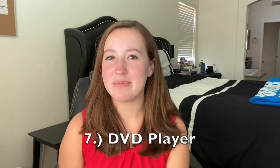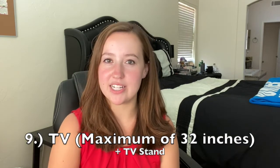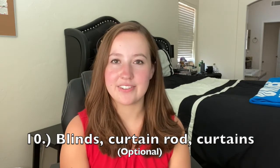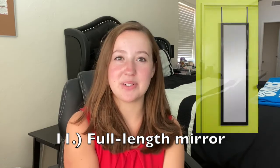A lot of people just do Netflix on their laptop now, but a TV and DVD player is nice to have — bring your favorite 10 or so DVDs and try to have variety. The largest TV allowed in our dorm hall was 32 inches. You might need a small TV stand, or your roommate may let you use their desk or drawers for it — it all depends on what you agree on. Our room came with blinds, but many don't, so you can purchase your own curtain rod and darker curtains. If you don't have a private bathroom, there likely won't be a full-length mirror nearby, so I'd recommend one — we put ours on the back of our front door.